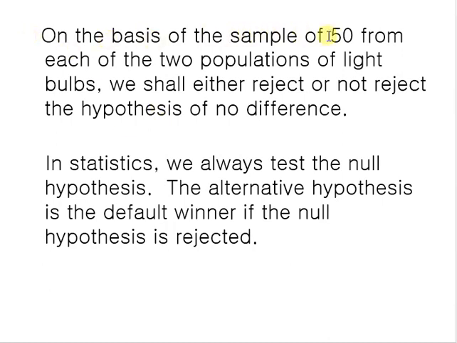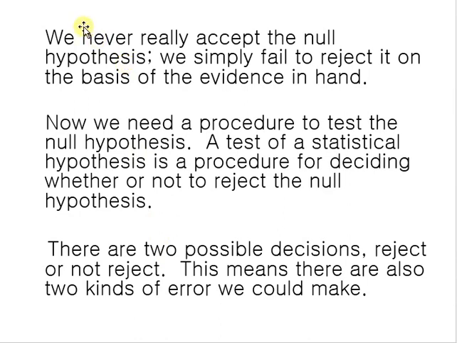On the basis of a sample of 80 from each of the two populations of light bulbs, we shall either reject or not reject the hypothesis of no difference. In statistics, we always test the null hypothesis. The alternative hypothesis is not the default winner if the null hypothesis is rejected. We never accept the null hypothesis. We simply fail to reject it on the basis of the evidence in hand.